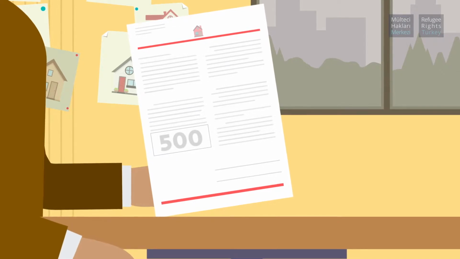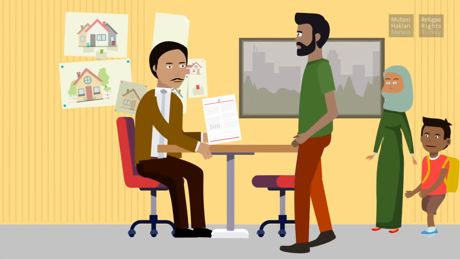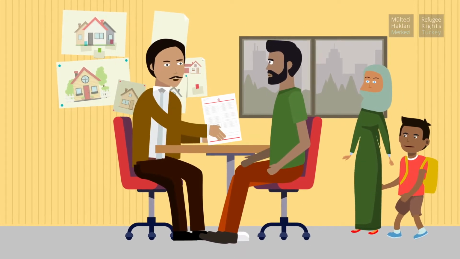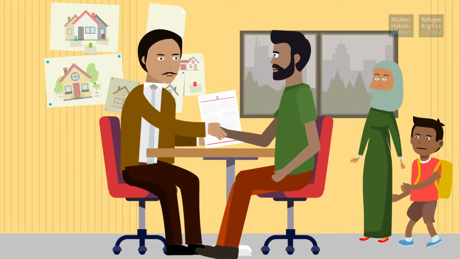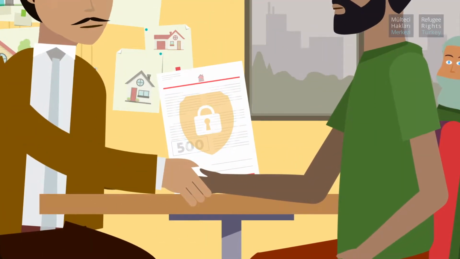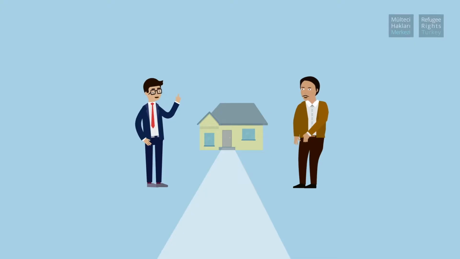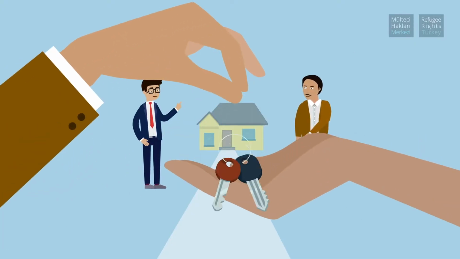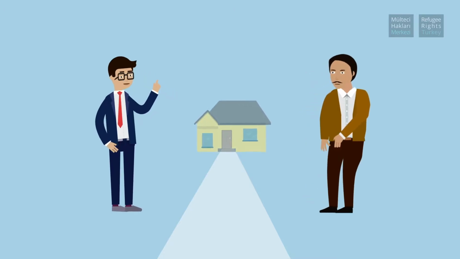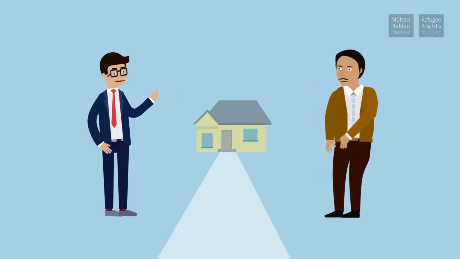To rent a living space, you need to have a rental contract between you and the landlord. According to the law, a rental contract can be a written or an oral agreement. However, to be more secure, it is better for you to have a written rental contract lease agreement. There are some important things to remember when you sign the rental contract. Make sure you are dealing with an authorized agent of the landlord or with the landlord directly.